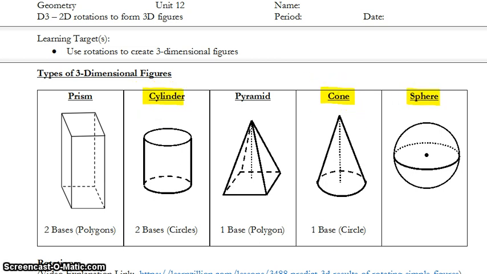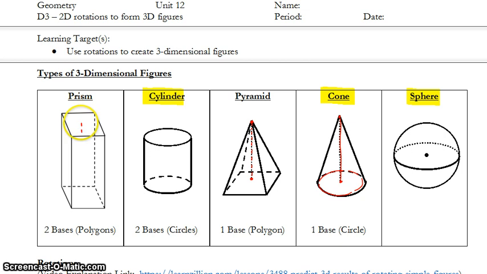And what I want to point out to you is the reason why. If you take a look at this, if this segment is the axis, I can't rotate anything and get these right angles down here. So I'm not going to be able to get a pyramid when I do a rotation. Similarly, in a cone, around this axis, a rotation is going to give me this circular shape or base.